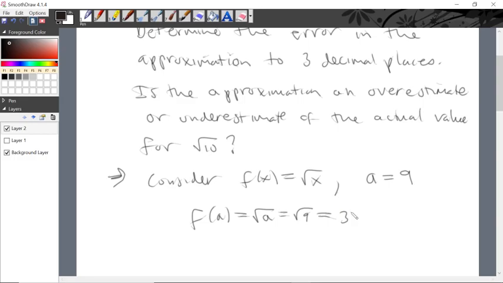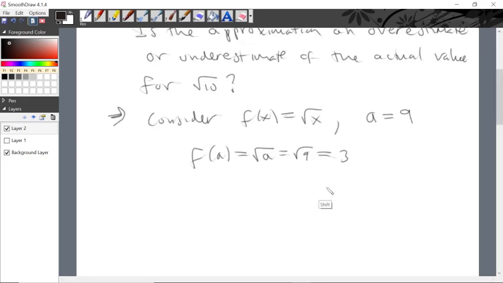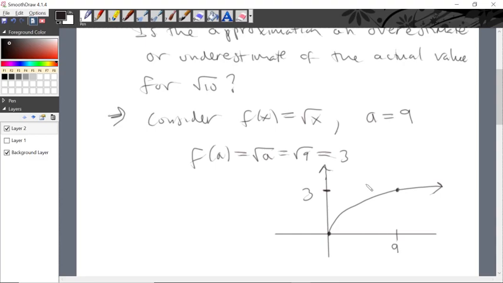So we already know a convenient output to this function that is, quote-unquote, near the input that we're really interested in plugging in. Let's take a look at this geometrically. The square root function sort of curves over like that. x is equal to 9, the output would be y equals 3. So this is the function y equals f of x, which is the square root of x function. Here's our input value, 9, that's equal to a, and our output, f of a, is equal to 3. It's a value of the output of this function that we know is a convenient number.